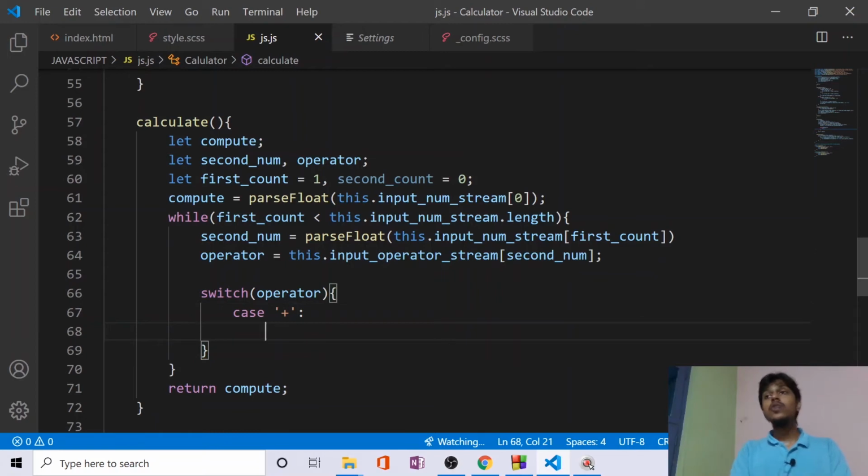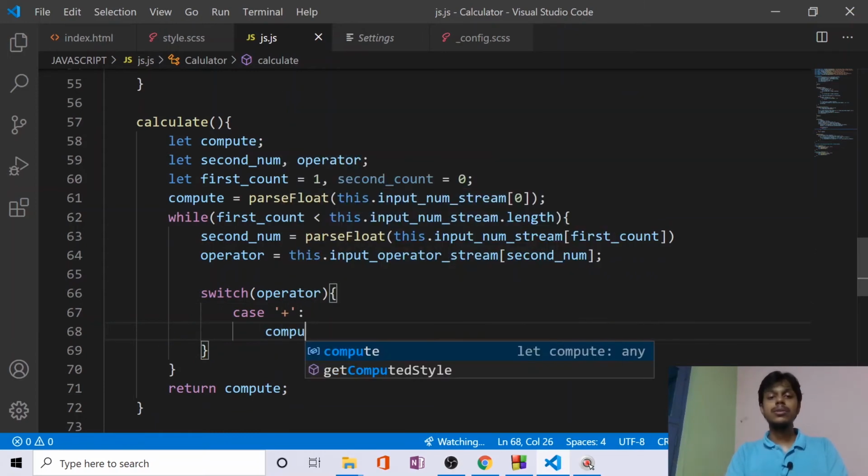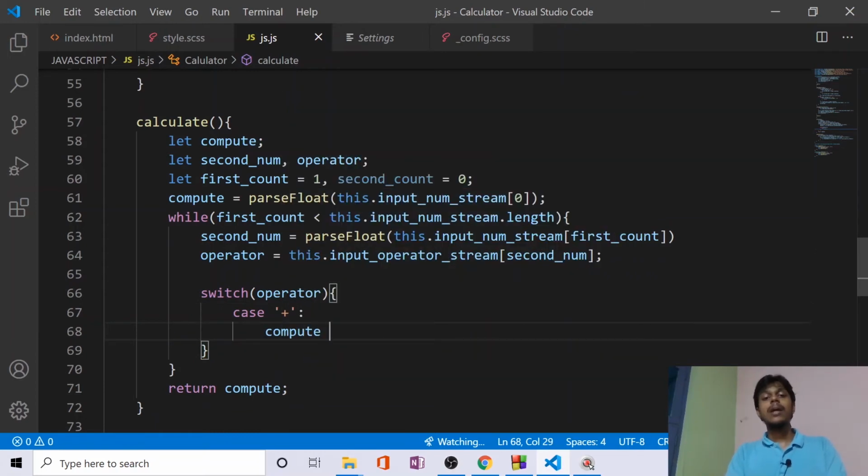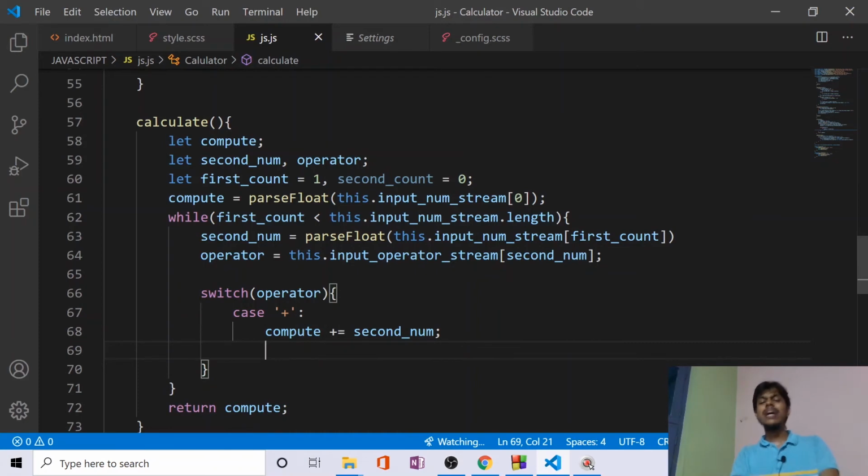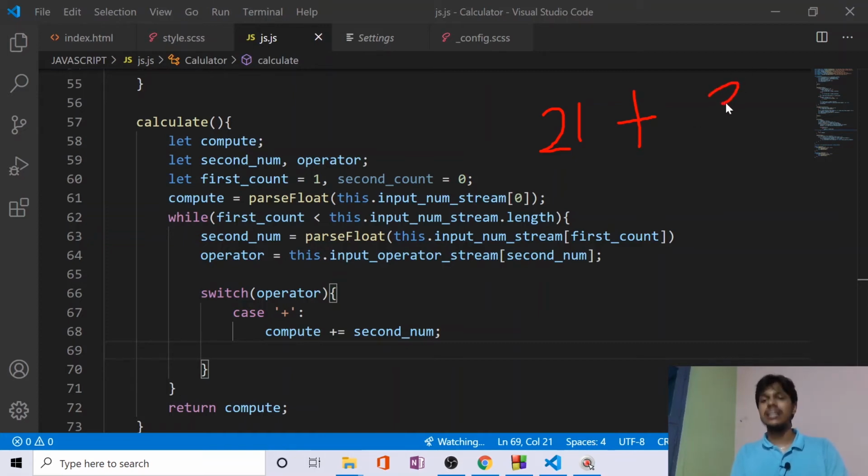So if the operator is plus, we will just have compute plus equals second num. What we are doing basically is, let's say we have compute as 21, the first num, we have the operator plus, and we have second num as 3.